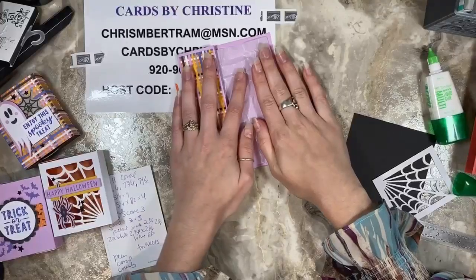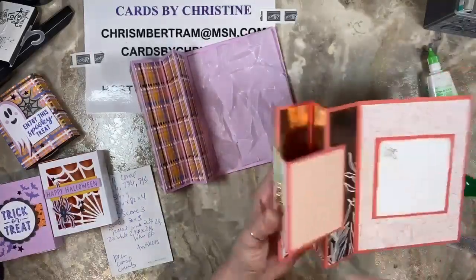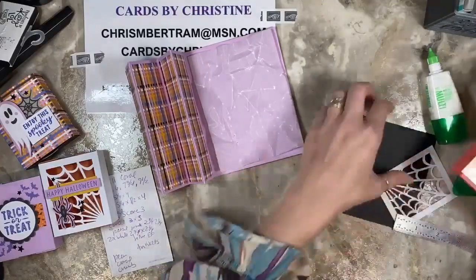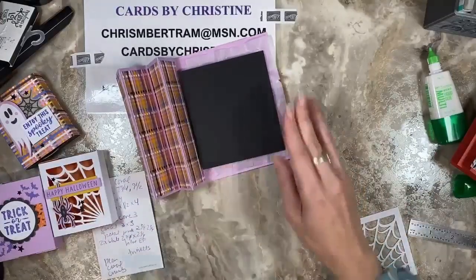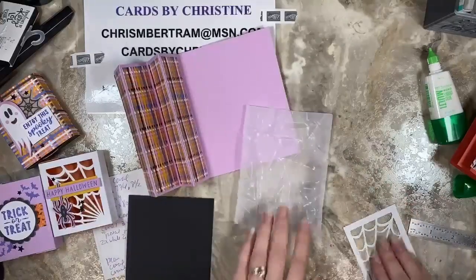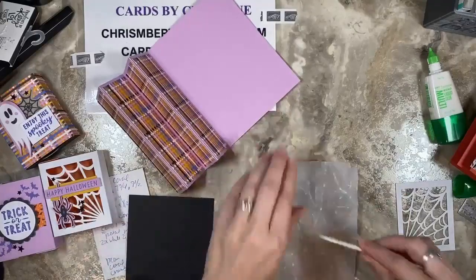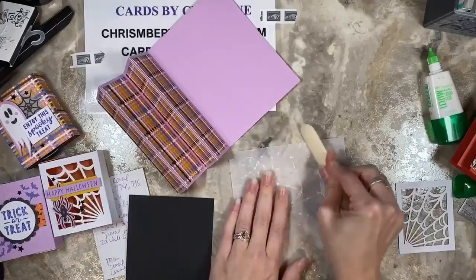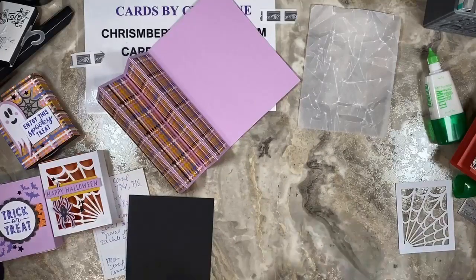Now, the worst of it is going to be figuring out how to adhere it. You guys, I have just such a loose idea of what I'm trying to accomplish here. Okay, so now let's go back to this hole. This is going to go on there. Oh my God, this is going to be so thick. I hope this works. I might need to dial this down a little bit, because not only do I need to adhere it, but I also need to adhere something on top of it. All right, there's my faux embossing folder.